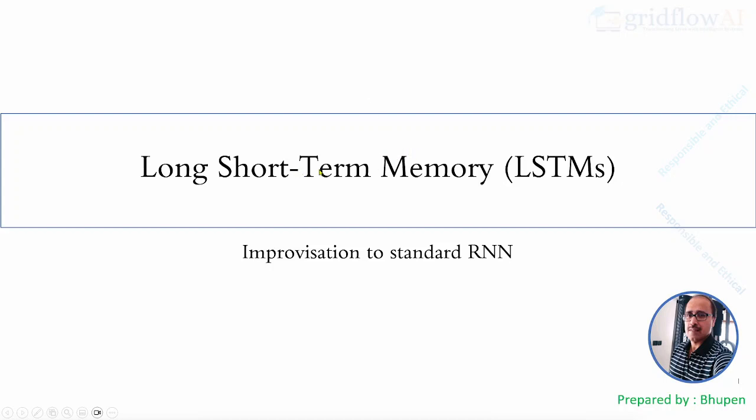Hi everyone, welcome to this new video series on long short-term memory. And we will also cover gated recurrent units, GRUs, after LSTM. So these models are improvisation to standard recurrent neural network. We will look into the details of sequential data processing and some of the challenges that we face while using traditional recurrent neural networks.